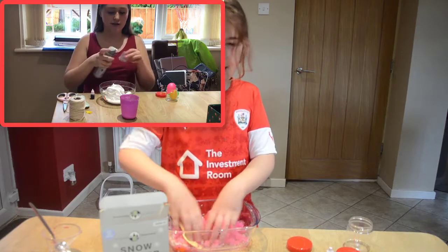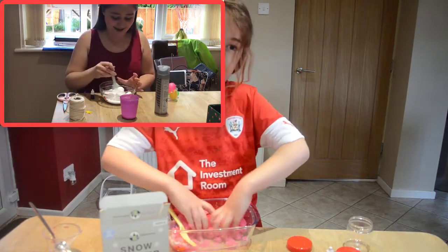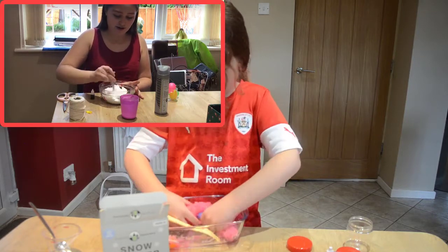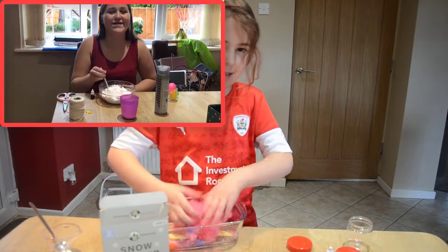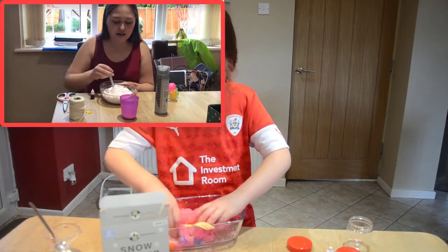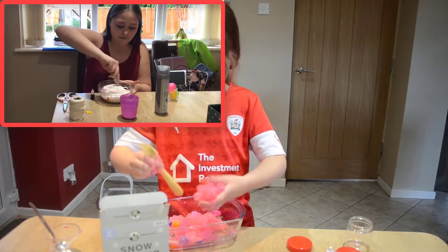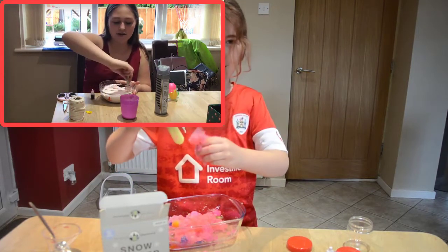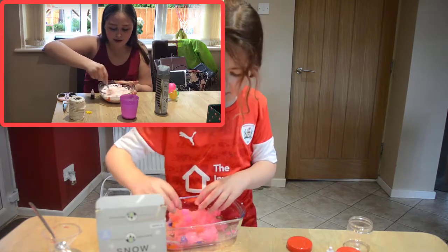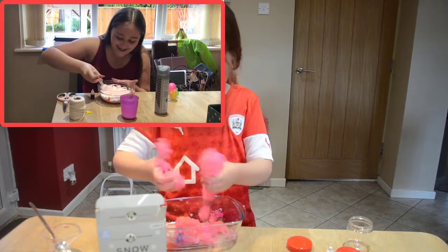There we are, perfect. Good luck with that, Becca. Mixer. Oh, my gosh. It really looks like marshmallow fluff. Mine looks like... Oh, no, this looks pretty. Halloween just threw up onto snow. This looks pretty. That's a really pretty colour. That's a really pretty slime.